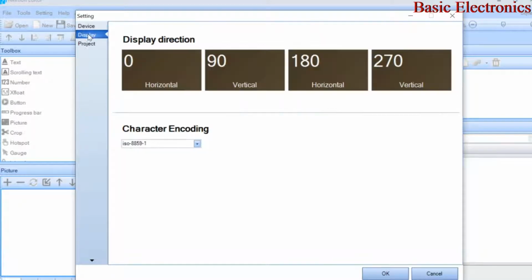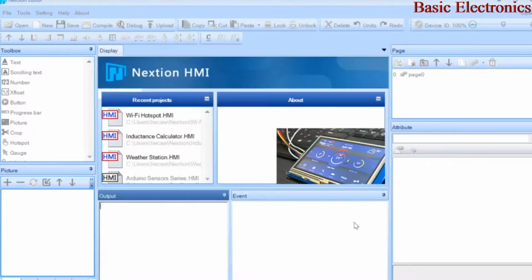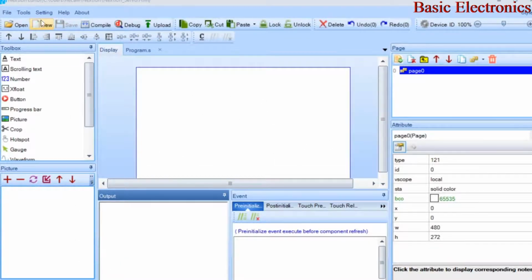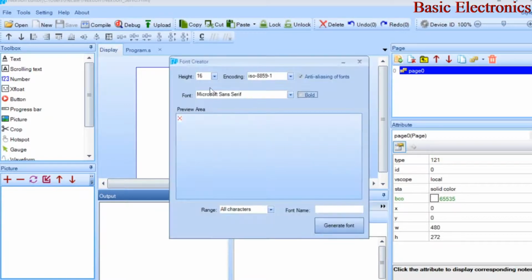Yeah, and then we're gonna go here, we need it to be 0, and okay. The thing with Nextion Editor is that you have to generate your fonts each time, otherwise everything you write will not show up anywhere. So just give it a name, font 1. Don't really understand why I have to do this all the time, but that's what it is.